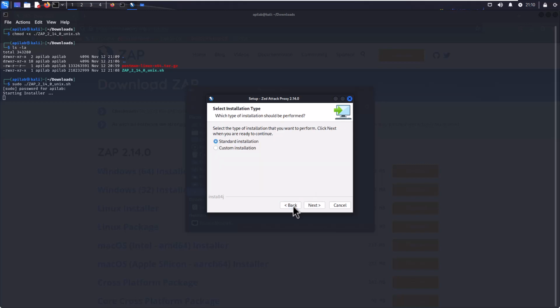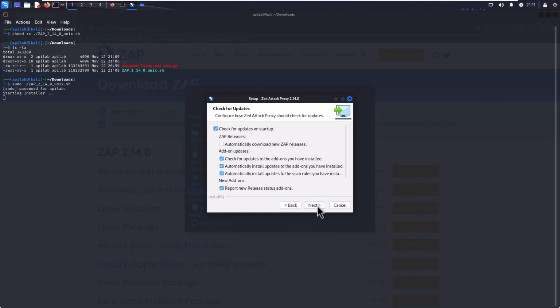If we go back, choose the custom installation option. Here's the directory. Do you want it to create the symbolic link? Do you want to create a desktop icon? Check for the updates automatically.